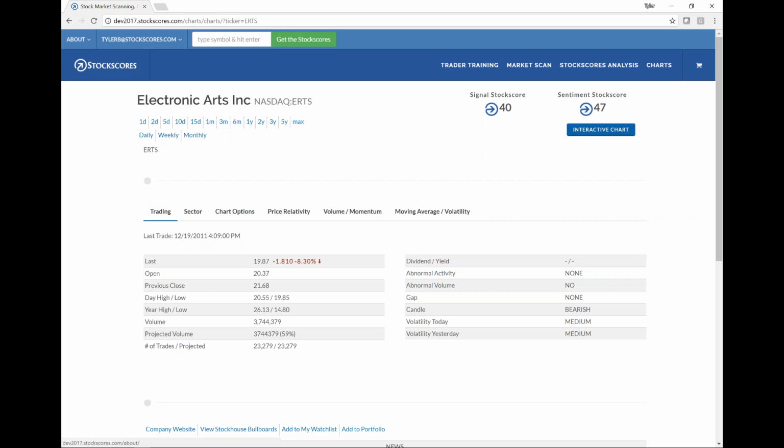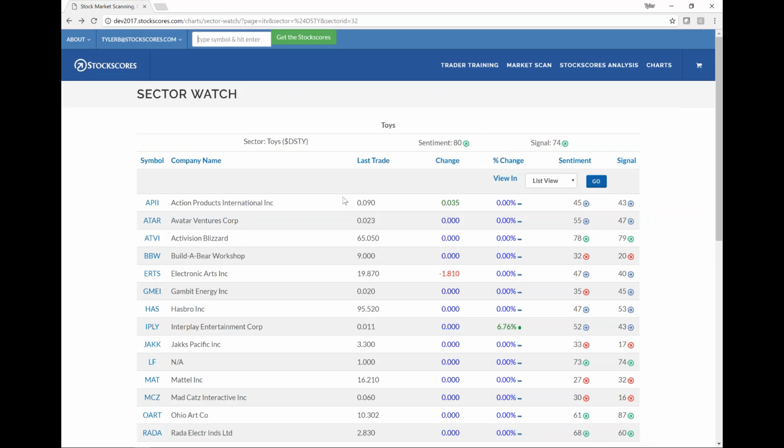Now, there are a few updates that need to be done to this. It's on my to-do list, so we'll get that done soon, where I will be rebuilding all of the sectors so that they reflect the current sectors. You'll find in some cases some of the stocks just aren't trading anymore. For example, this one says NA. I have a feeling that might not even be trading anymore. So it's something I have to manually update from time to time, and I'll be doing that shortly.